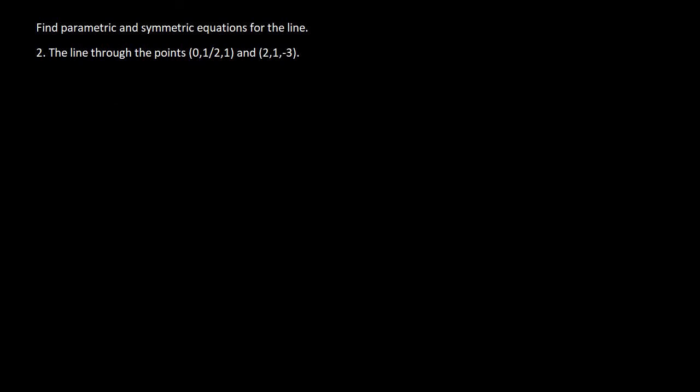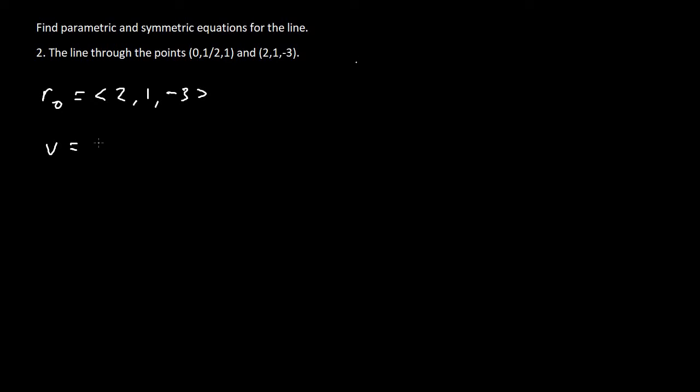And so for number 2, let's go ahead and find parametric and symmetric equations for the line that goes through the points 0, 1 half, 1, and 2, 1, negative 3. Since the 0, 1 half, 1 has a fraction, let's just go ahead and make R sub naught represent 2, 1, negative 3. So R sub naught in its component form, once again, is going to be 2, comma 1, comma negative 3. And so let's go ahead and find a vector given 2 points that the line intersects. So let's go ahead and make 0, 1 half, 1 the first set of coordinates, and 2, 1, negative 3 the second set of coordinates.